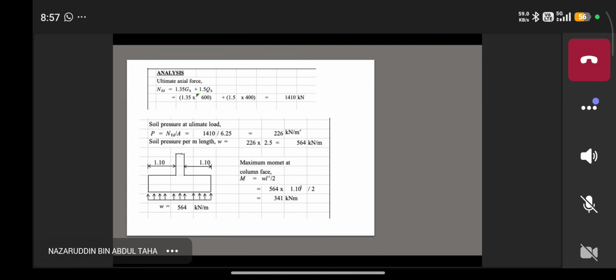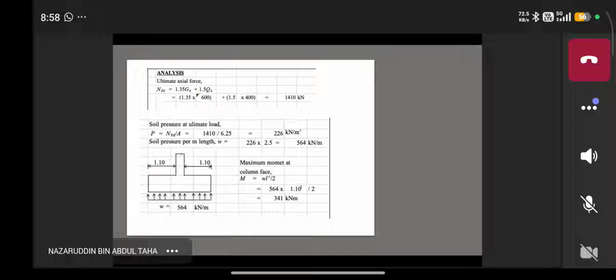Then you have to calculate the ultimate forces, the axial load with combination from the service load and the permanent load. You will obtain around 1,410 kilonewton. And then for the soil pressure for the ultimate load, to determine the maximum bending moment.